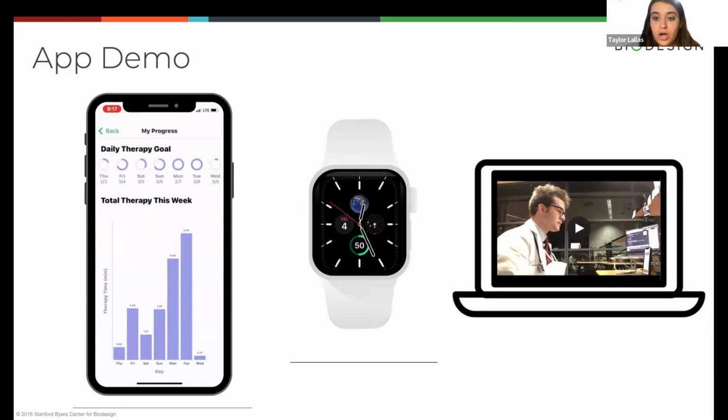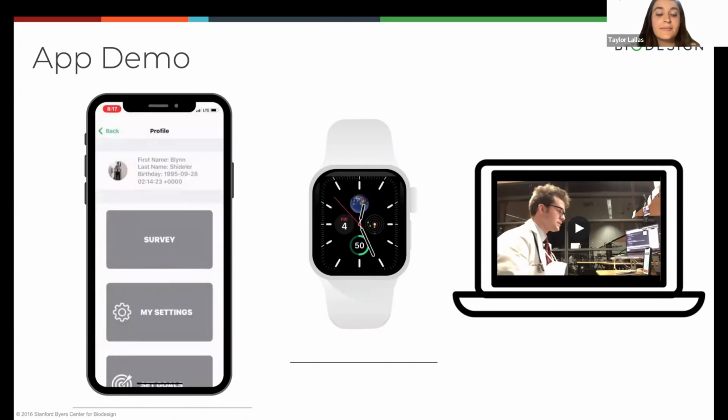To motivate the long-term use of the app and track your progress over time, we designed a therapy ring. By reaching your daily therapy goals, you can complete your therapy ring for the day. You can also see your total time for therapy for each day from the past week. A lot of the more complex programming of the project involved sending data to our Google Cloud backend and pulling it back in to populate this chart.